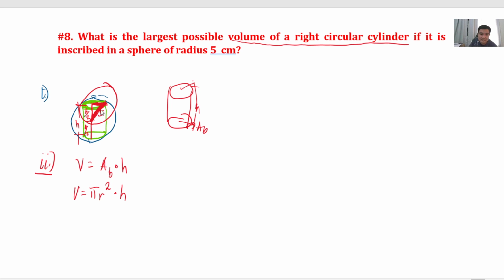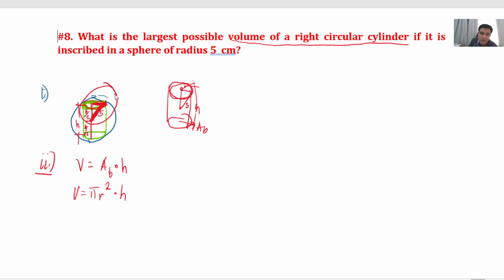So, dito sa taas class, sa cylinder naman, that is the radius of the cylinder. Siyempre, circle, di ba? Meron kang radius ng cylinder. So, that is R. Ito yung height niya. Okay, ito yung radius ng sphere which is 5.